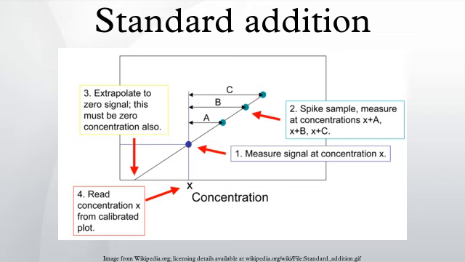Procedure: a typical procedure involves preparing several solutions containing the same amount of unknown, but different amounts of standard. For example, five 25 ml volumetric flasks are each filled with 10 ml of the unknown. Then the standard is added in differing amounts, such as 0, 1, 2, 3 and 4 ml. The flasks are then diluted to the mark and mixed well.